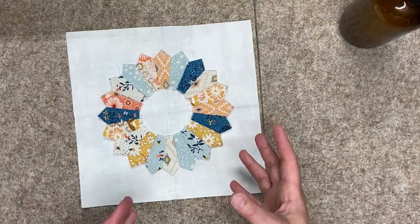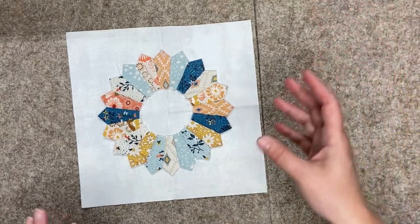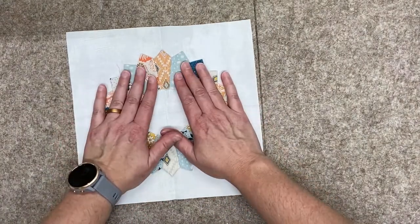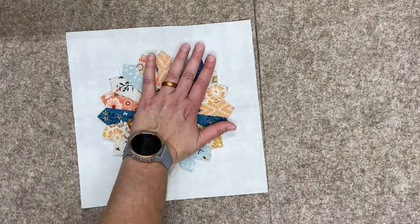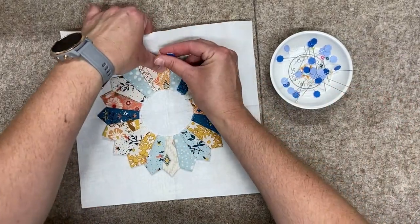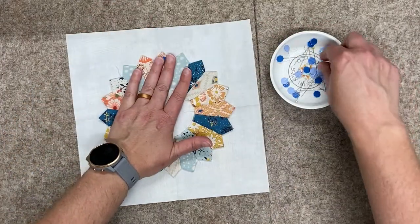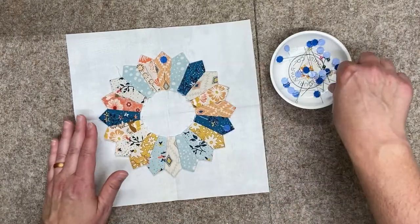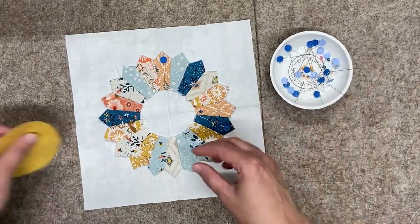So now that we found the center, I'm going to show you the different ways that you could explore basting. I want to say basting because I don't applique a lot, basting this onto the background. So one of the simple ways is just using pins, right? You could add a few pins in to hold everything in place when you go to applique, whether you're going to do it on the machine or by hand. I'm going to do it by hand, but you could just put some pins in and hold everything in place that way.